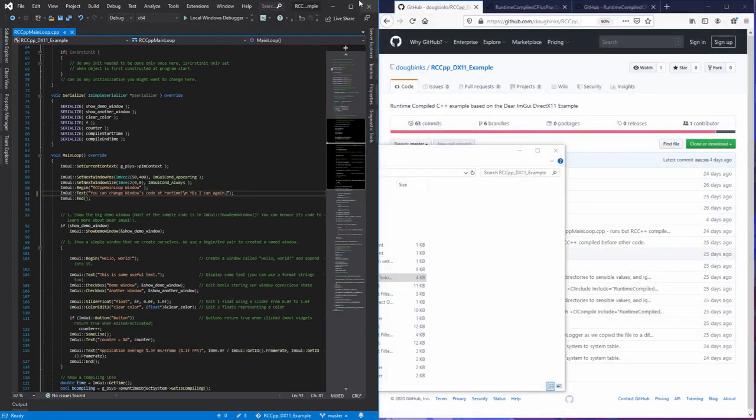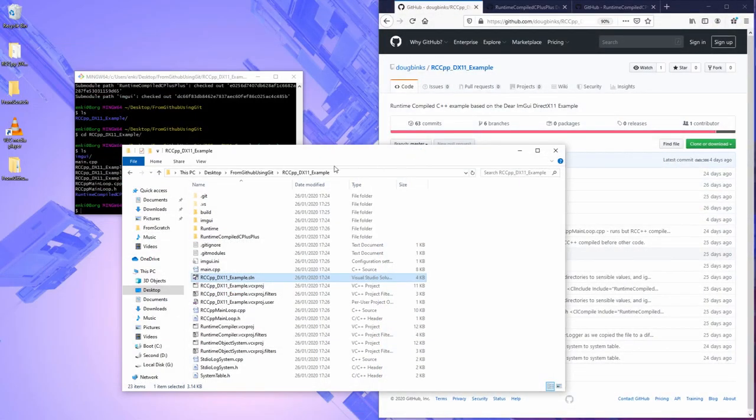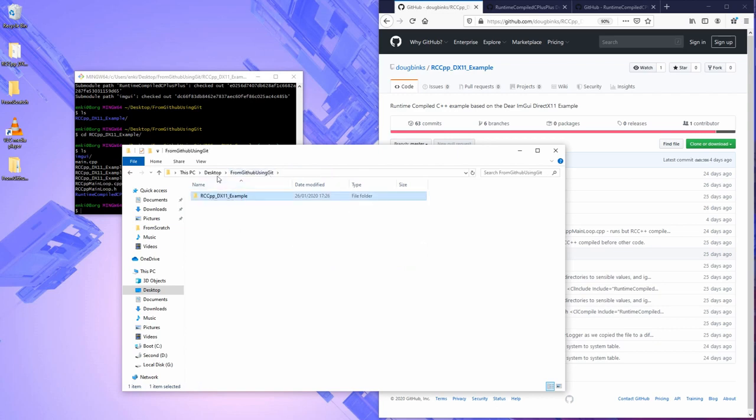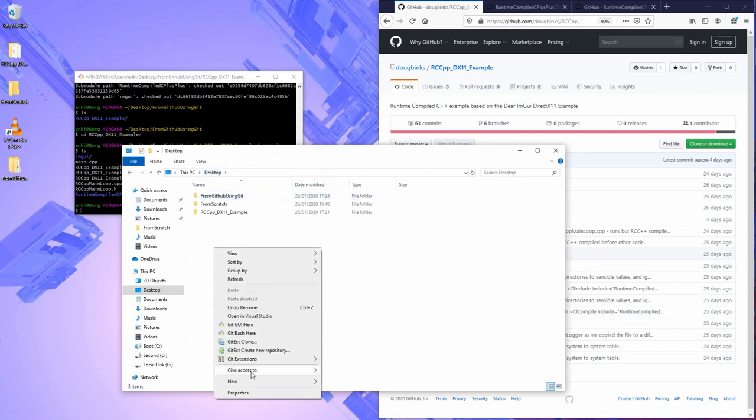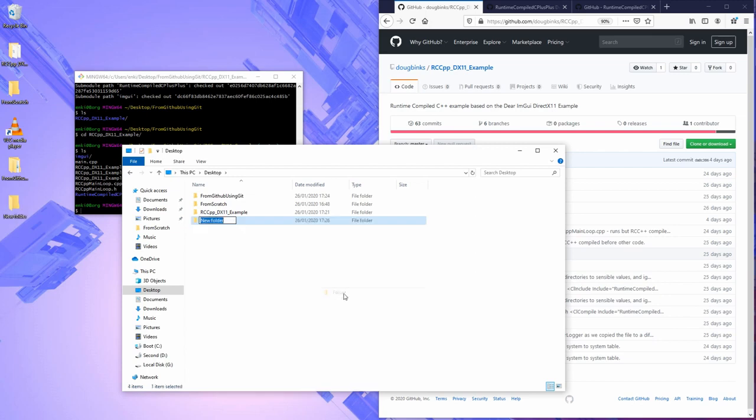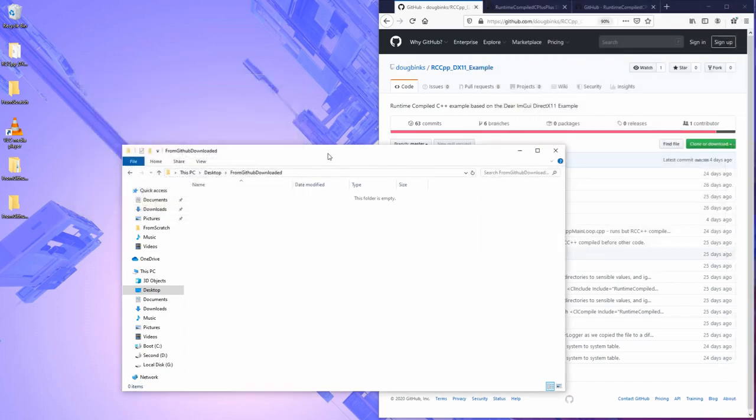All right, so I'll close that down and show you the other way to get the code. The other approach to getting the code is you could basically download it from GitHub. I don't need the bash window anymore.